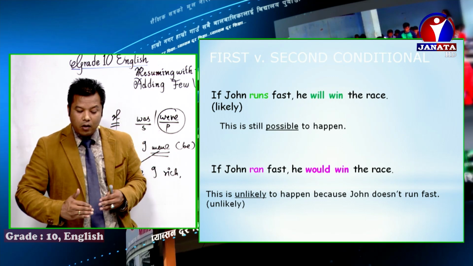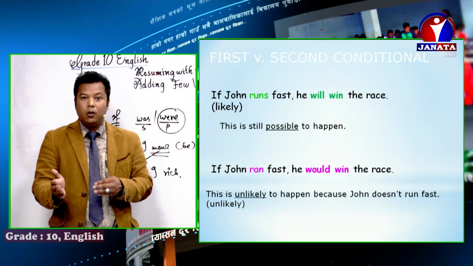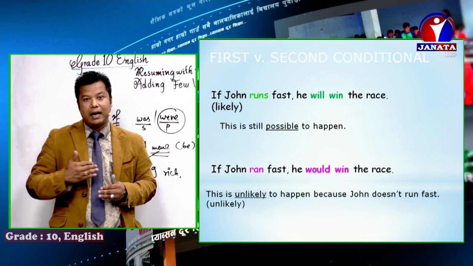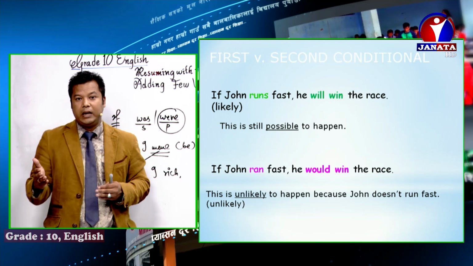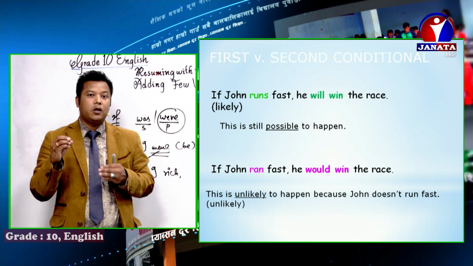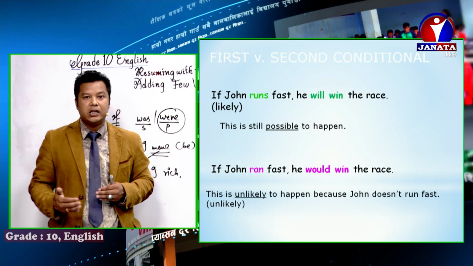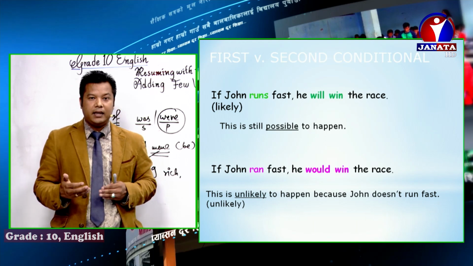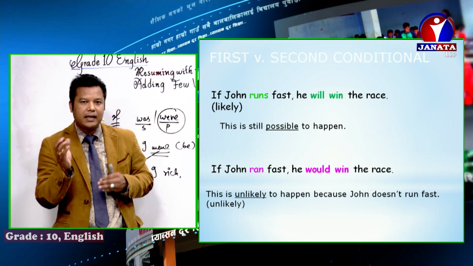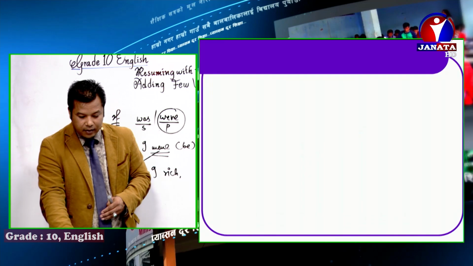All right, when you read, if John runs fast, he will win the race, though there is a possibility of John winning the race, I would still say he might not win. That's a different case. We're making a kind of prediction. So you always need to understand the intention of the speaker when you're exchanging language, when you're exchanging ideas. You focus on the main intention and the idea the speaker is trying to communicate. That way, we understand language.